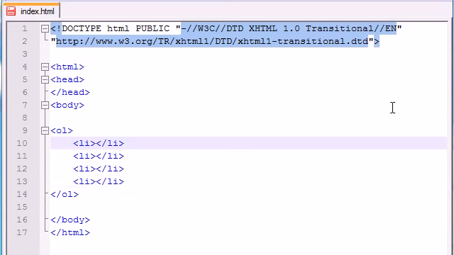So the first thing in my ordered list, so first of all, let's back up. Why would you use an ordered list? Well, say you wanted to give someone directions or instructions how to do something. Step 1, step 2, step 3, or maybe the top 10 movies you want to see this summer. 1, 2, 3, 4, 5, 6, 7, 8, 9, 10. Anytime you want an ordered list, use the ordered list.